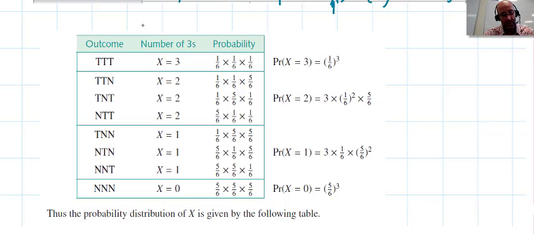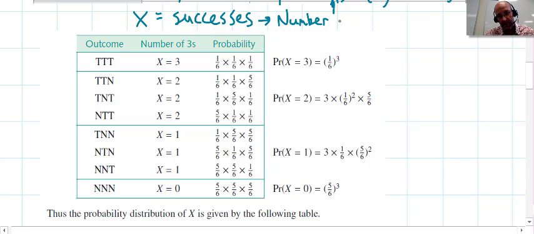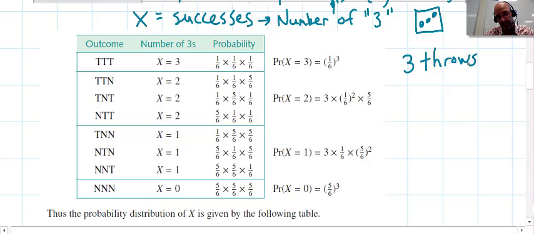Okay, so let's link to what we might have learned already in maybe junior probability, things like year 9 and year 10 level probability. If we've got a situation here where let x be the number of threes, so if we're looking at the number of threes on, say, a fair die, x is the number of successes, and in this particular case, it's the number of times a 3 on a die shows up. You know how a die might be a numeral or it might have the dots. We're looking for a 3. That's our definition of success. And we're actually doing also 3 throws of the die. Don't get those 2 3s mixed up. Okay, so n equals 3.